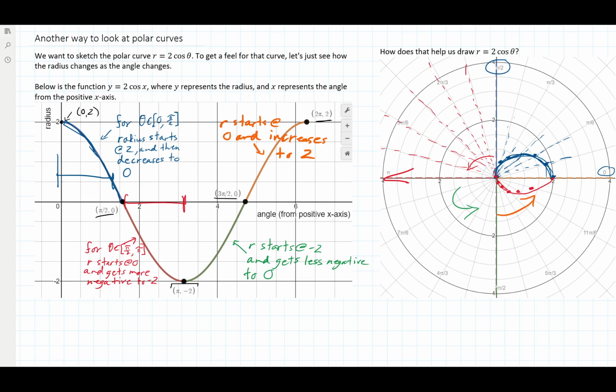If I go to the green section, which again is going to be right here. So again, I'm starting off facing this way. So I'm at this point now, right there. Starting off right there. And again, my angles are getting less and less negative, but still negative. So I'm starting off there. As I start off over here, I'm going to be a little less negative. Oops, sorry, a little less negative.